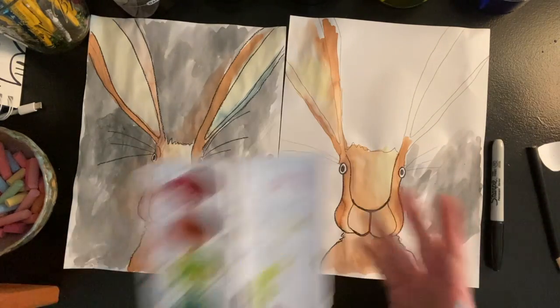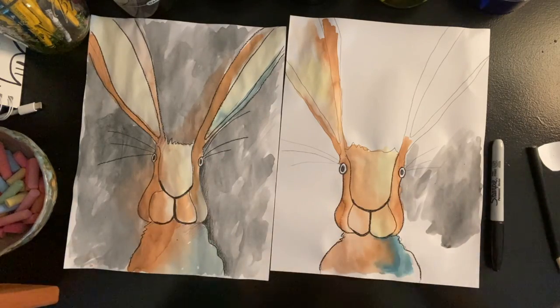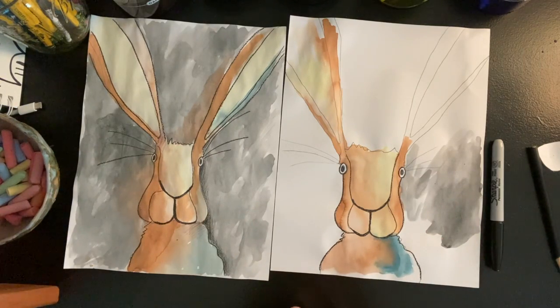If you don't have these, if you have no watercolor, then you can just color this with colored pencil. You can color with crayon. If you have chalk laying around, you can color it with chalk. Really, just use what you have, and I'm sure you'll make it look fantastic.